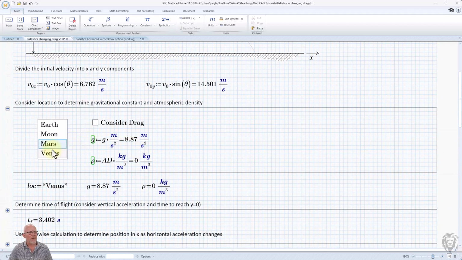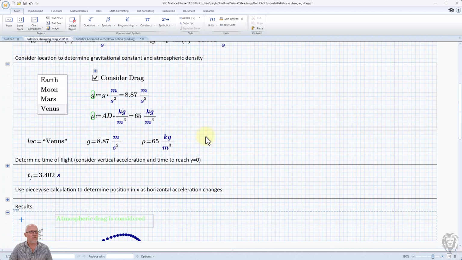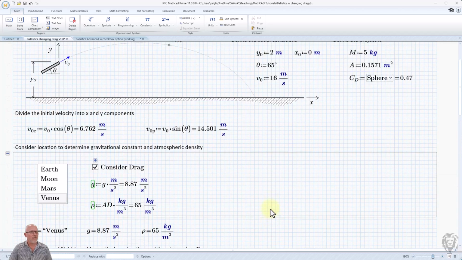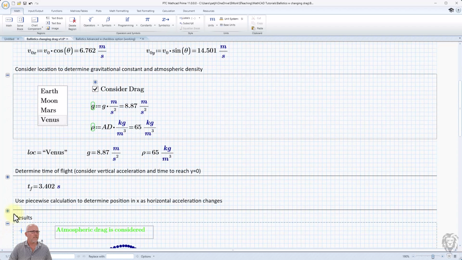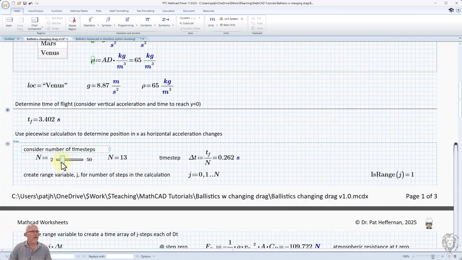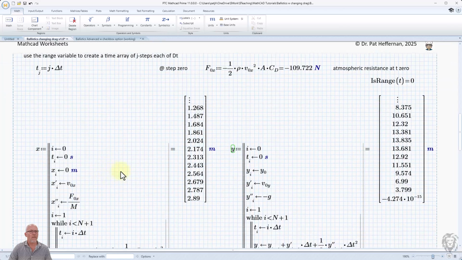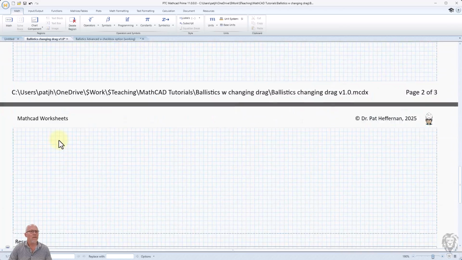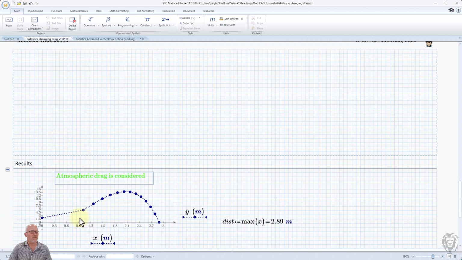Okay, so we're now in Venus. We're going to consider drag, and we're still getting a positive number, and it's going out at around 4.6 meters. Now, I did talk a little bit about in your calculations, if we change our n down to something small, even here, we're going to get a result which is starting to struggle, right?